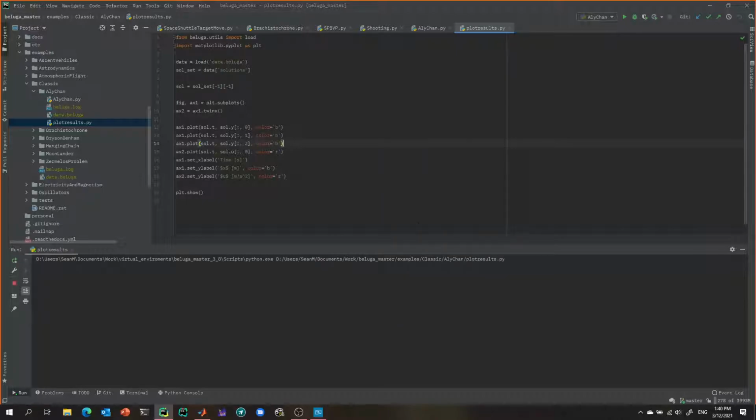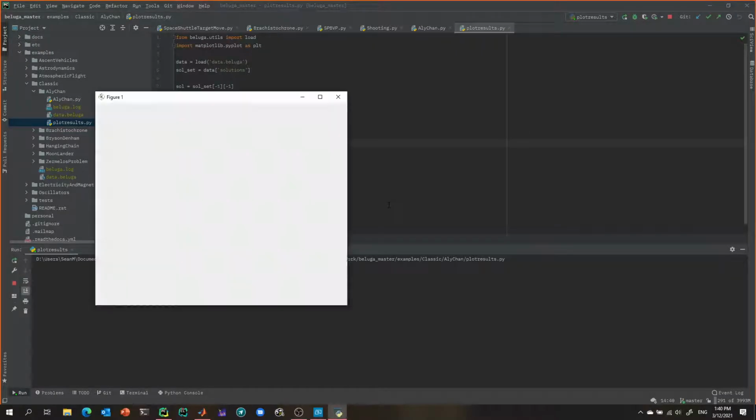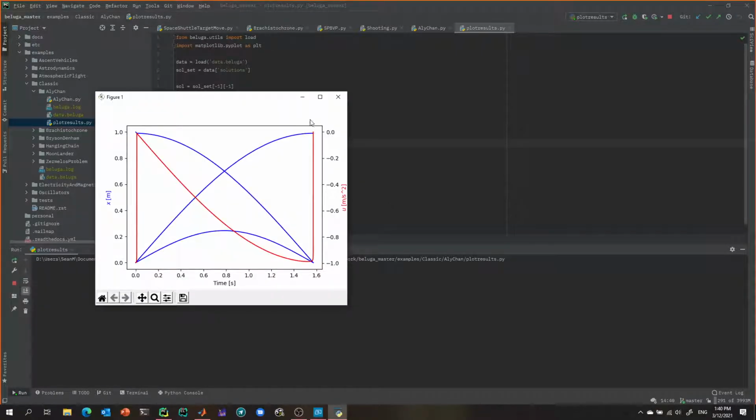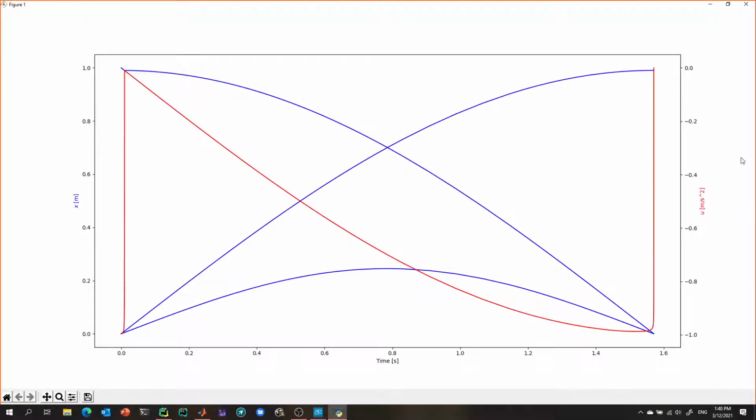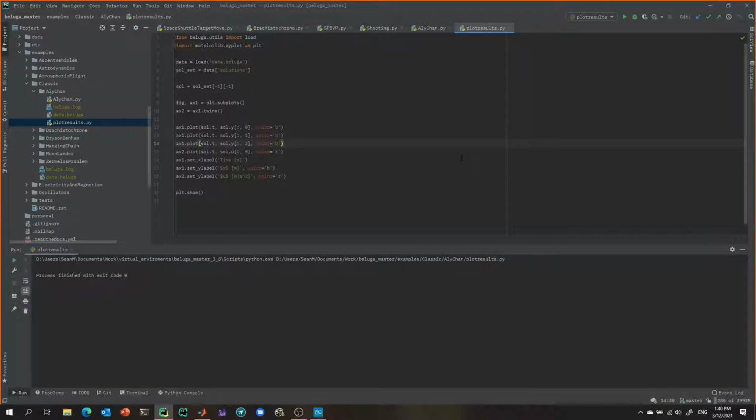Instead of using a single polynomial to interpolate between each time step, GPOPS uses a large polynomial to interpolate the entire arc, but solves it simultaneously. So here's the solution to that problem. It's called the Ali-Chan problem. I think it's just posed to be a tough problem to solve. So I'm more or less done.